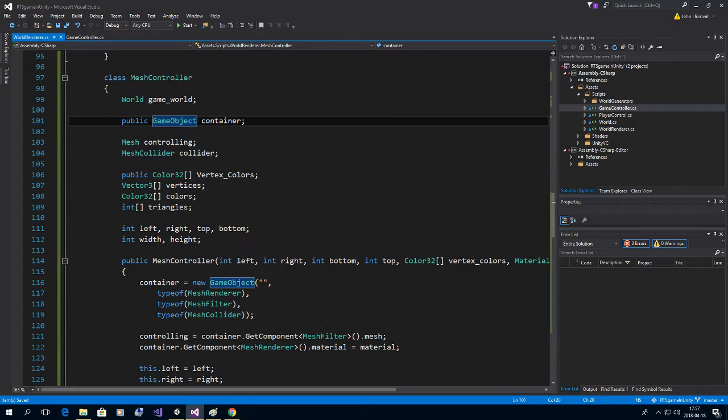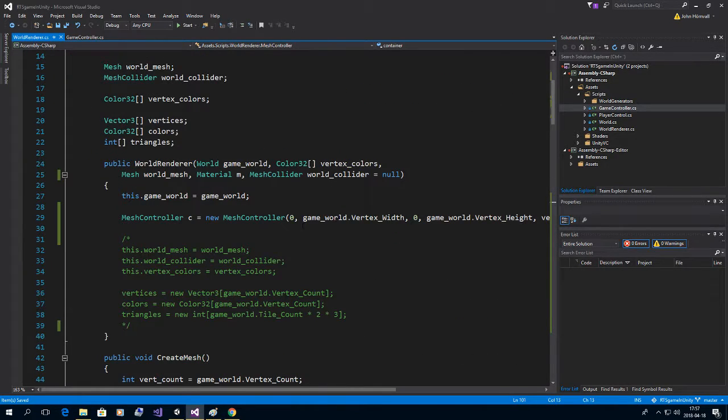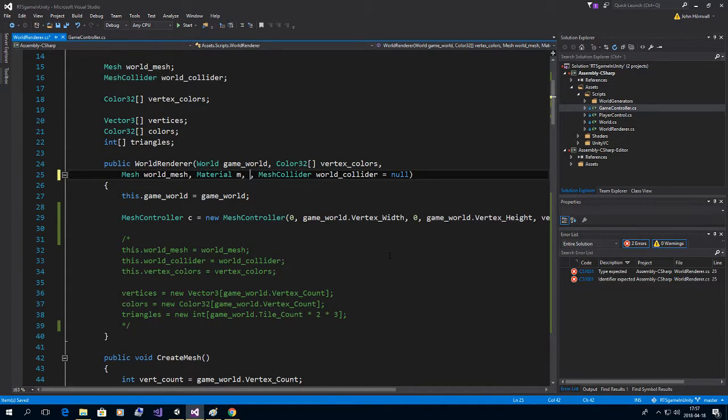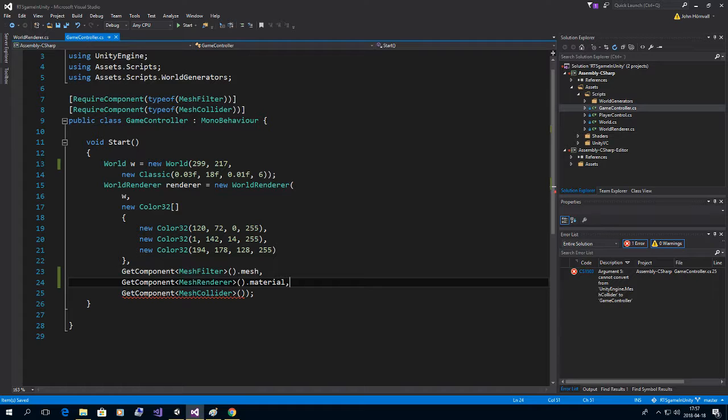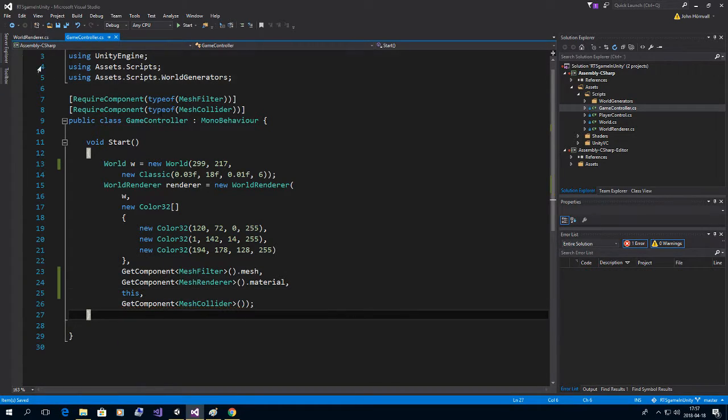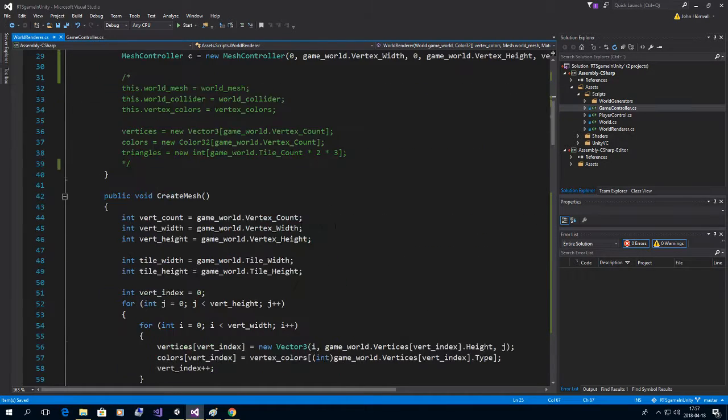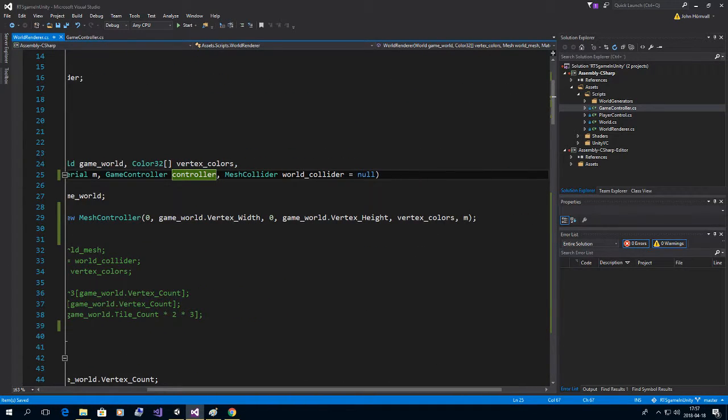So let's see. And I think the best way to do this is to pass a game controller through to the renderer. I'm going to try and refactor some code later. For now, I just want this to work. So we have our game controller, and so we want to pass in this, and the same thing you have to pass into this now.